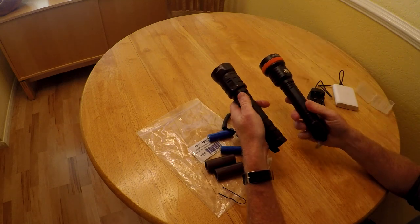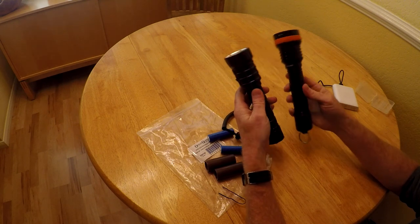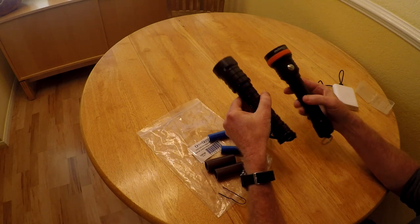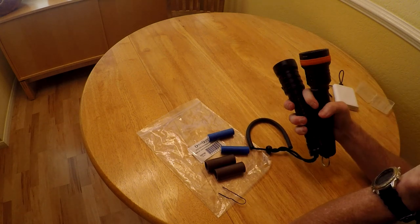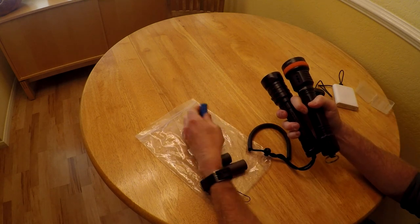The OrcaTorch stepped down a little from level 1 high to level 2 medium, but still seemed almost as bright as level 1. Another note, the OceanQuest has a regulated output, so the brightness level stays the same regardless of battery level until it dies. So I wouldn't attribute the brightness to the batteries.